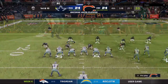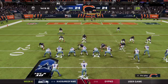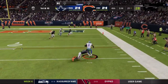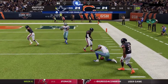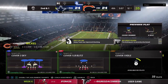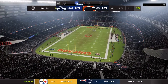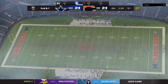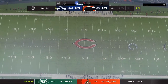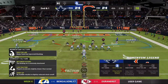Most of their damage has been done through the air. I mean, they've rung the bell 3 times with passing touchdowns, but guess what? Ground game has not been neglected. Nice little burst right there. On 1st and 10, Prescott. Open man is Duvernay. And he's going to get a solid gain of 9 before being brought down. 2nd and right at a yard. Brings up 2nd and 1 at the 12-yard line. They'll come up now on 2nd and a yard.